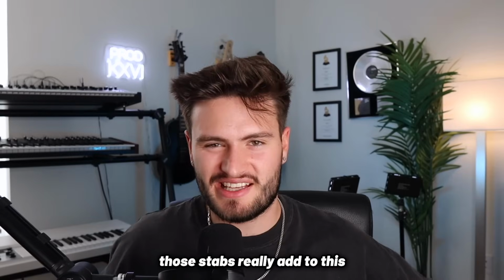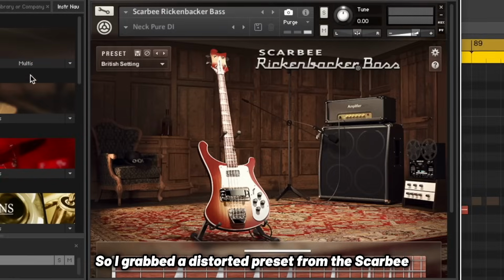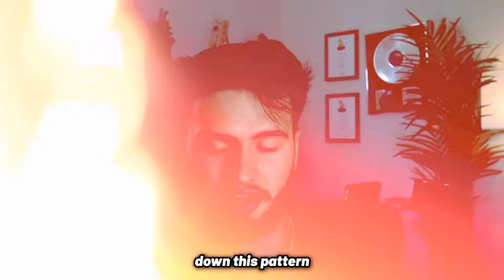Those stabs really add to this mean, cocky kind of vibe that the song has, and that's exactly what I want to add to our beat. So I grabbed a distorted preset from the Scarby Rickenbacker bass, my electric guitar, and put down this pattern.